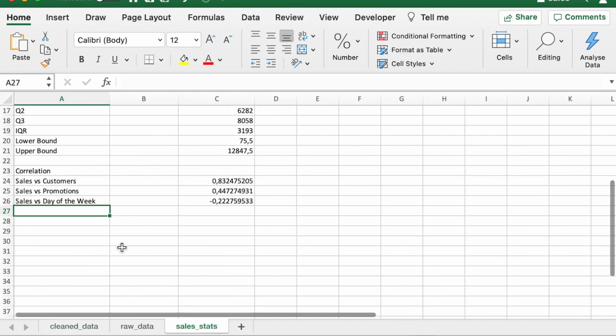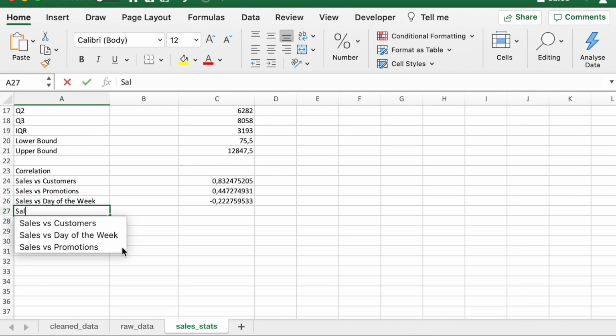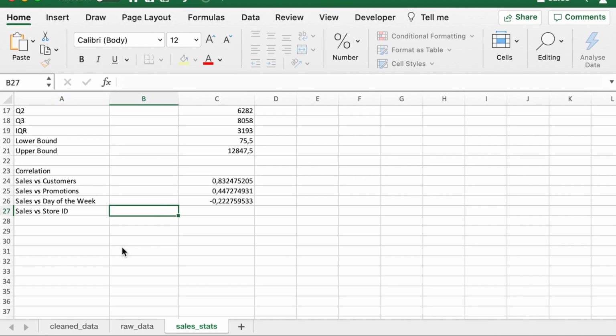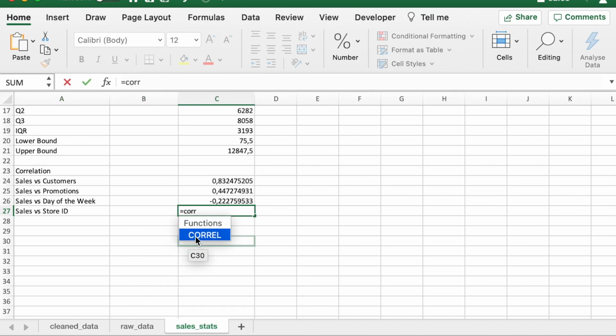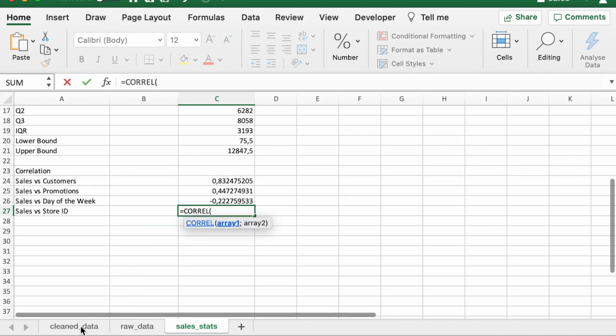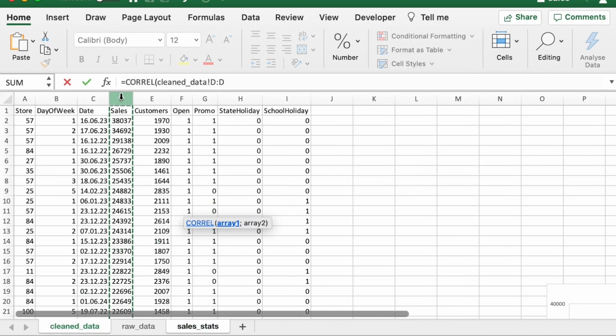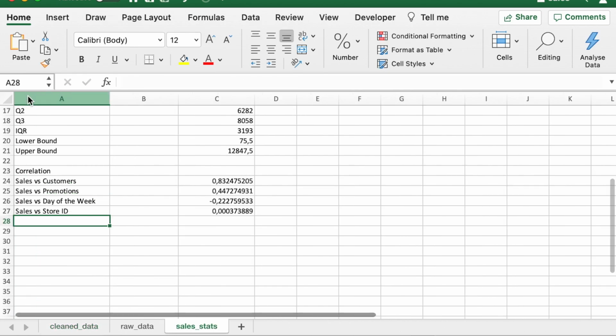So we come here and this time sales versus store ID, and we specify our formula, correlation, CORREL, and here we pick sales and store ID. And the answer is a very small number. It's very close to zero. It's 0.00037. So this confirms our initial interpretation.